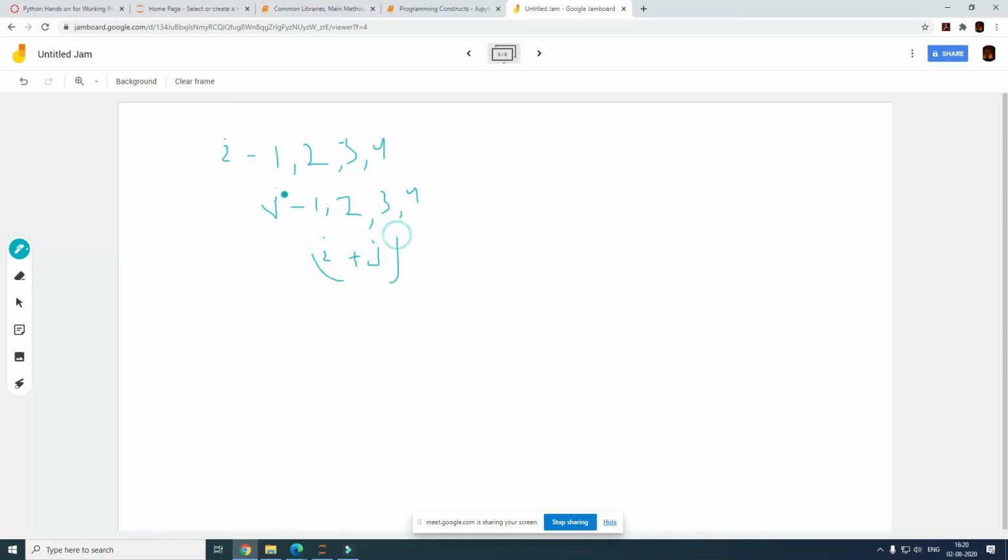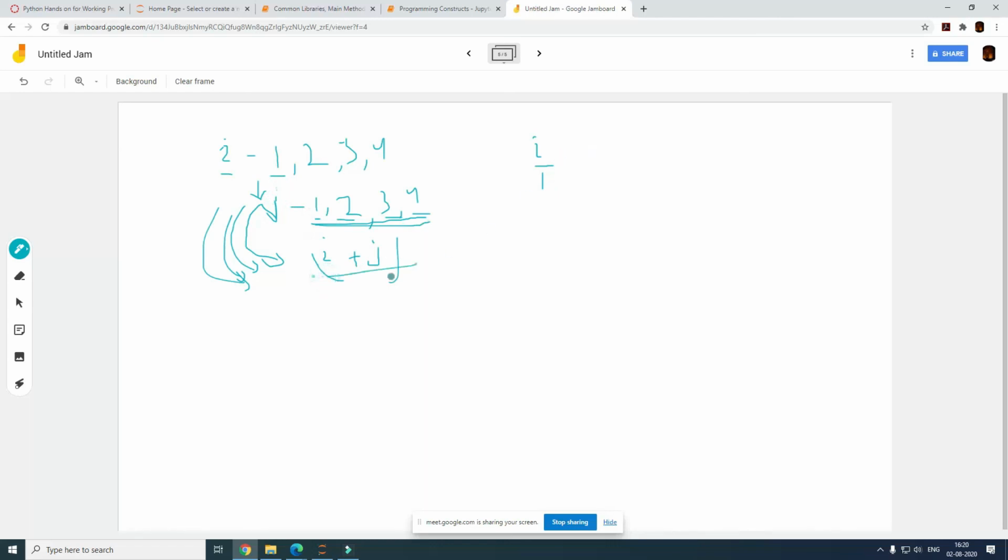Now, how does this work, right? First of all, you will start with the first value of i, 1, and then you will enter the loop here. With the value of i as 1, you will run this loop four times with every possible value of j, which is 1, 2, 3, and 4. This is going to run four times because there is a loop again, right?